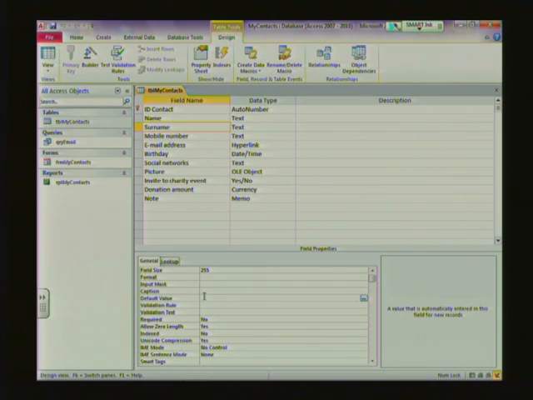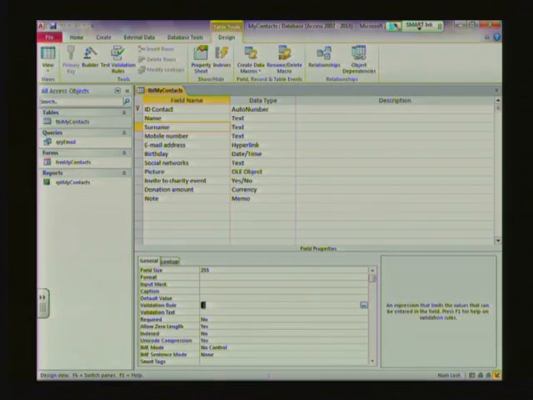This is quite useful if you're entering lots of data. For instance, if you're at a boys' school, the default value for gender would be male. So you would put that in, but also remember that a default value can be changed. But it's nice to put it in there so you don't have to keep on retyping it.